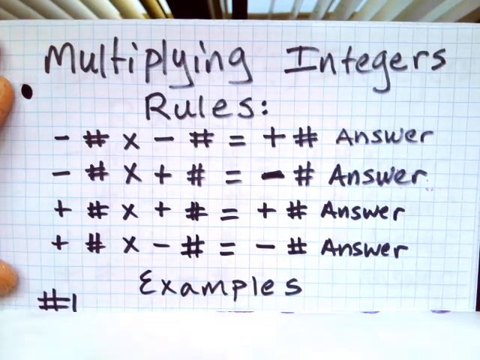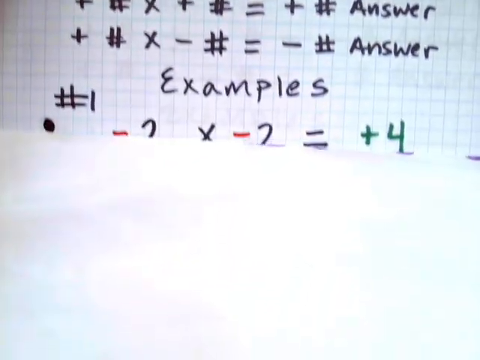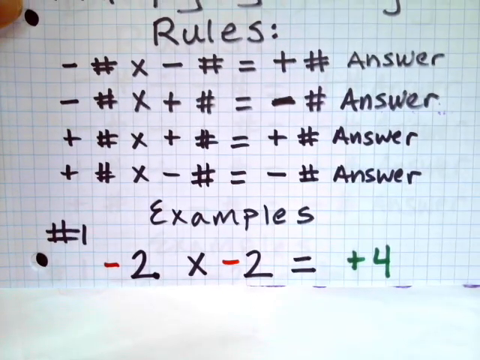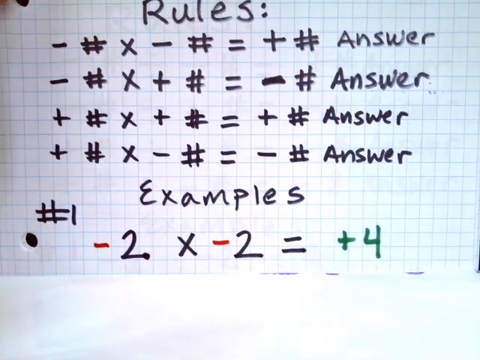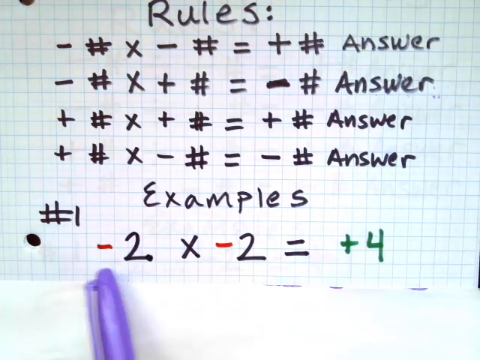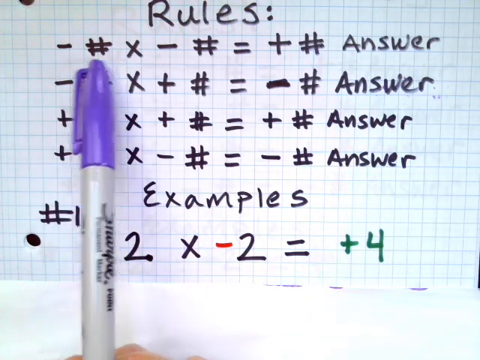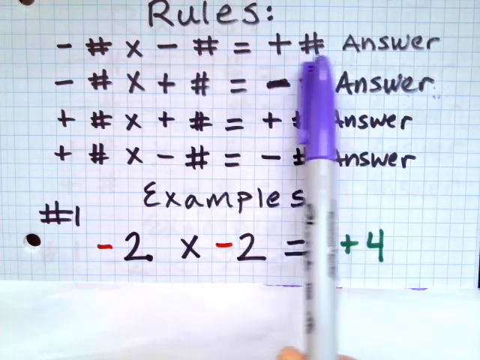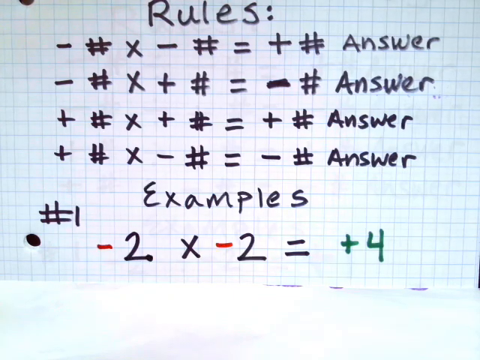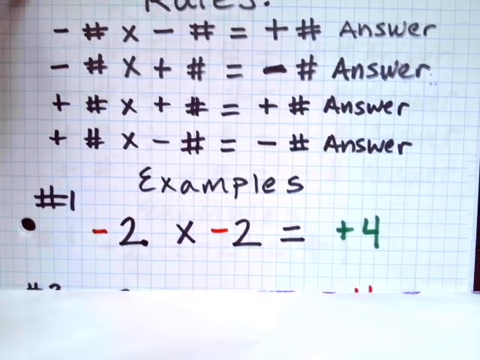So go ahead, pause that if you need to check that over again. Let's take a look at some of these examples. Maybe it's better if I just show you this the first time through, and then I will move this up. Here we're multiplying, and they're the same signs, a negative times a negative. Remember, up here, following the rules, a negative and a negative will give you a positive answer. Negative 2 times a negative 2 is a positive 4.